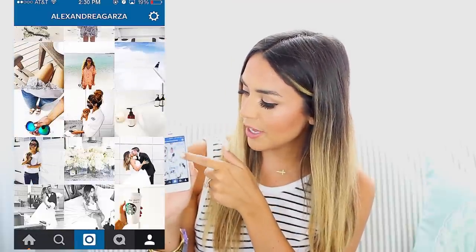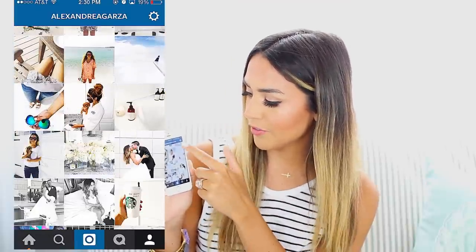Another thing I like to keep in mind is I try to take and upload different pictures so it's not like two pictures of my shoes in a row or two pictures of food in a row. I try to break things up — a picture of myself, a picture of the scenery outside, a picture of my outfit, a picture of food. Breaking things up makes your feed look a lot prettier when you have different things to look at. Sometimes I love to take pictures just of the sky or outside — I like to call them filler pictures, but they make your feed look so pretty and add that bright pop of color.